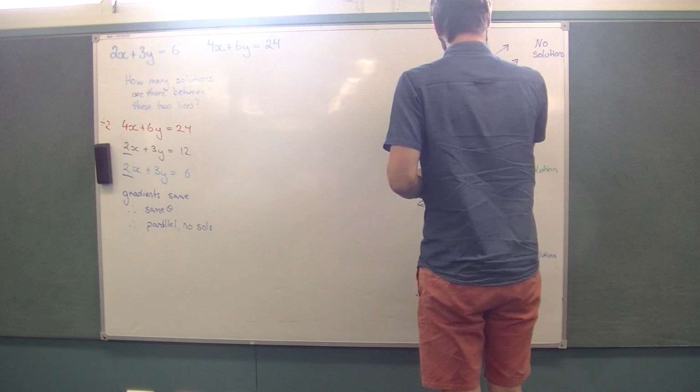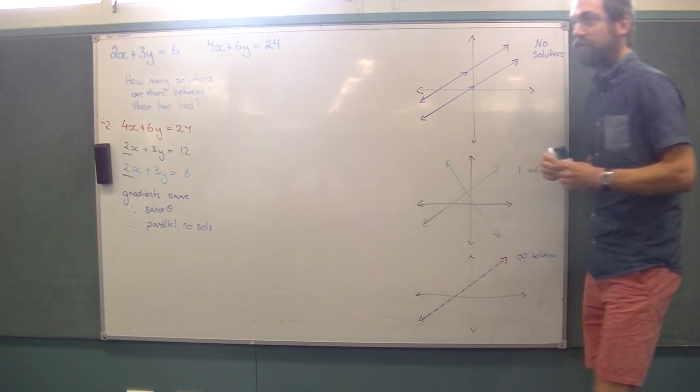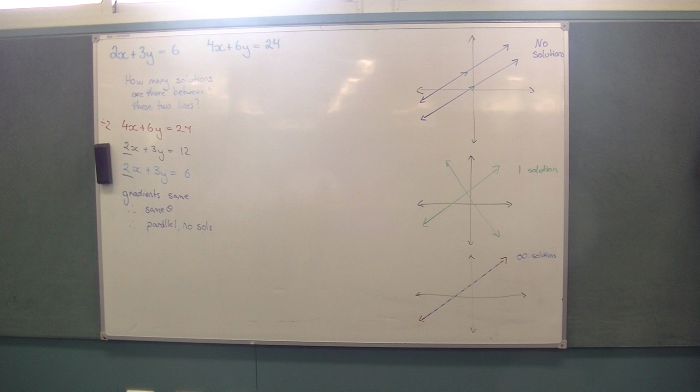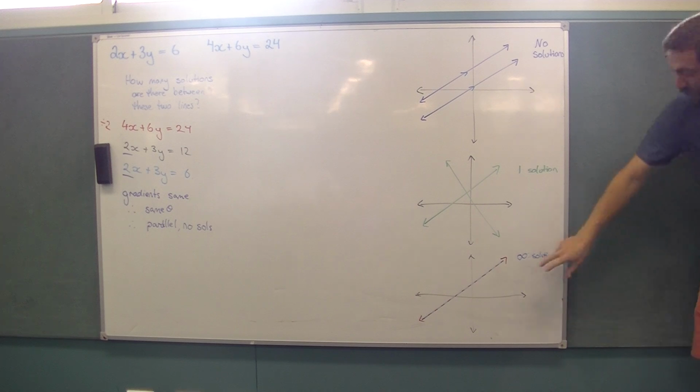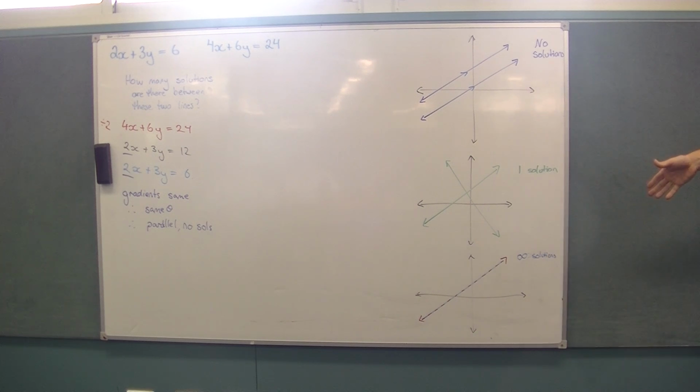Has anyone seen that before? What do you notice about them? Can you see the 2 lines down the bottom there? What colours are they? Blue and red. One's dotted so you can see the other one below it, right? This might seem pedantic, but they are 2 different lines. They just graph in the same spot.